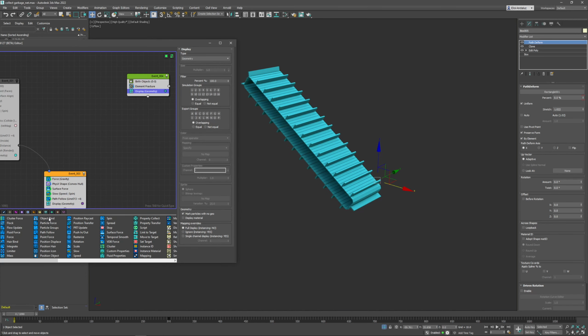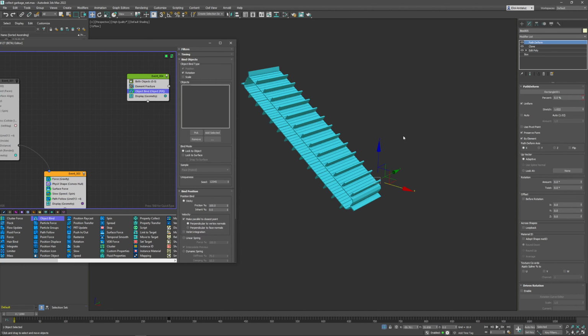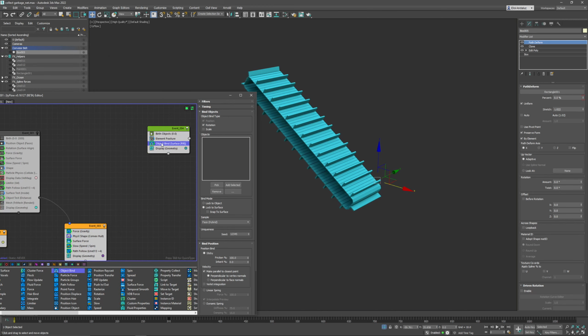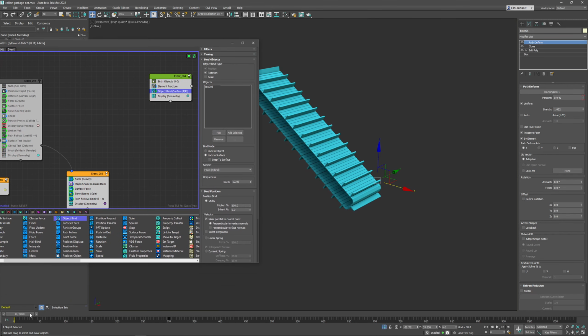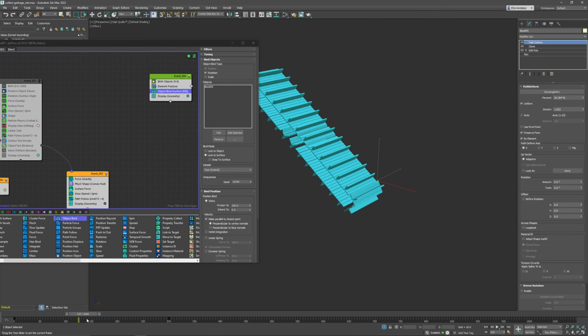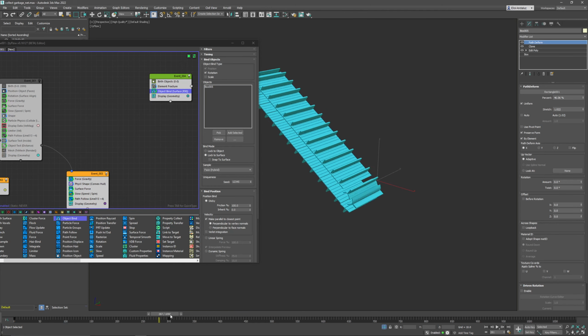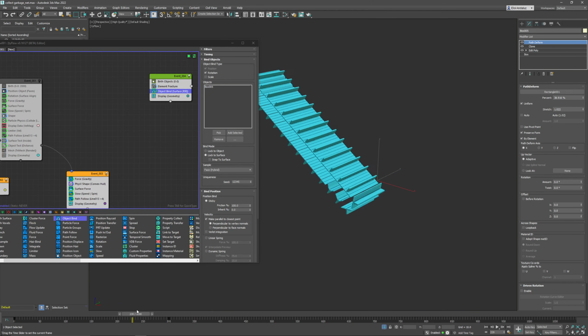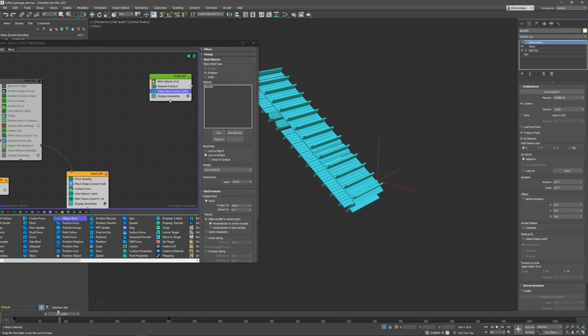To animate that, we can use an object bin. This will use an object in the scene to try to get closer. We will use lock to surface, and what we will do is select the original object that was this box 005, and basically it's trying to point to the original mesh, and yeah, as you can see, it works. It can have some problems from time to time, but I will ignore that. I think it will work just fine.